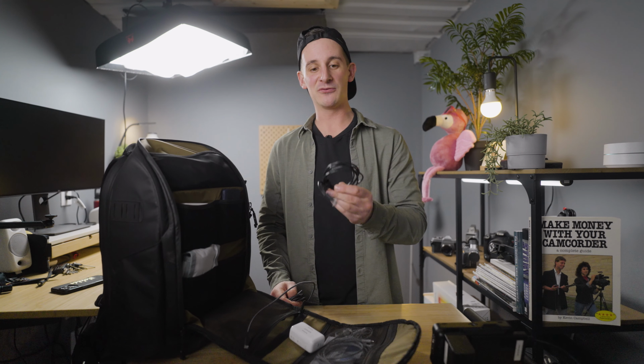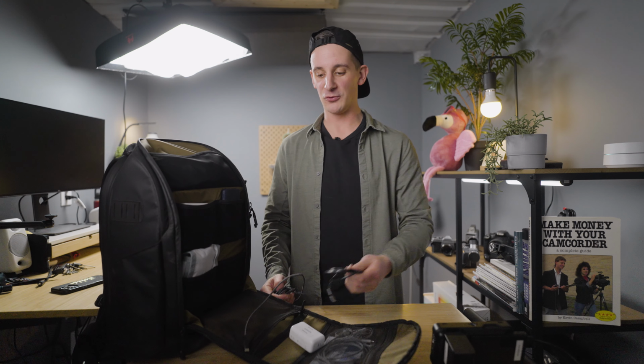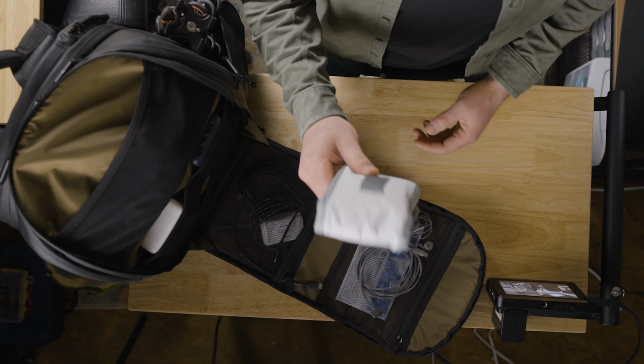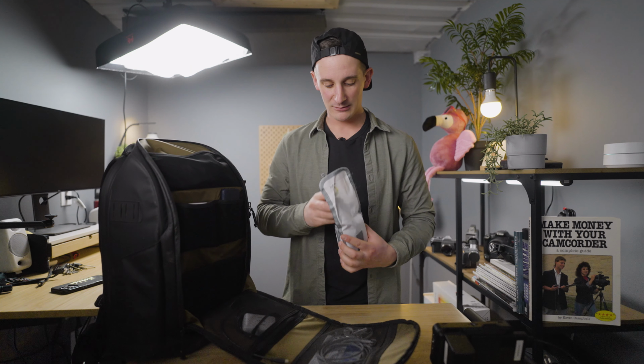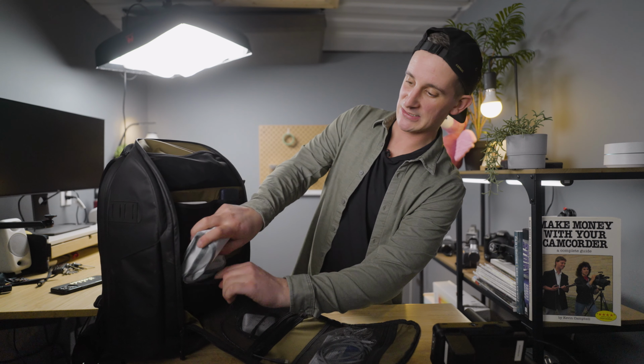This guy is literally just going to be used for charging up my A7 IV camera batteries because I have a portable charger that uses micro USB still. Doesn't charge fast, but it charges 2 batteries at once, so it's not that big a deal. Looking at the lens cleaner, so it comes with microfiber cloth, comes with some Kim wipes as well as a blower, and a few other cleaning supplies like a brush. That guy just stays right at the bottom there.